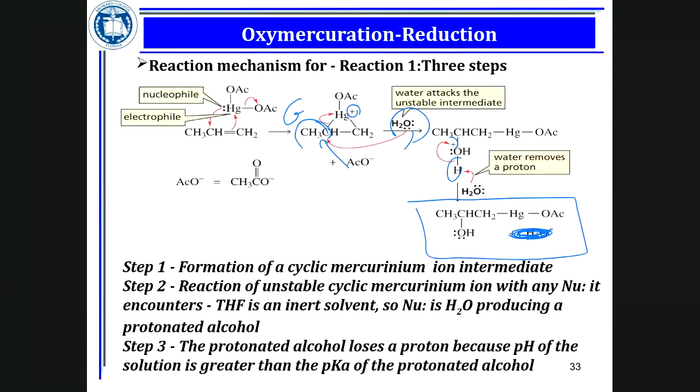So the first step of this reaction you are getting oxymercuration. What does it mean? Mercury is added to one carbon and oxy is added to another carbon. So the addition is anti-addition. This is still one step of the two-step reaction. In the first step, your product is the oxymercuration product. You're adding mercury and you're adding oxygen or OH to this molecule.